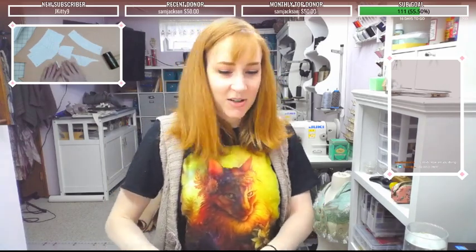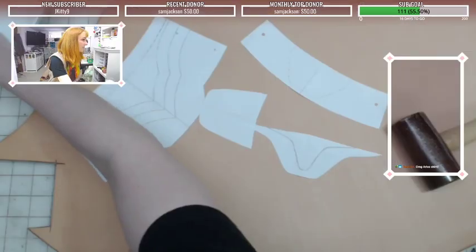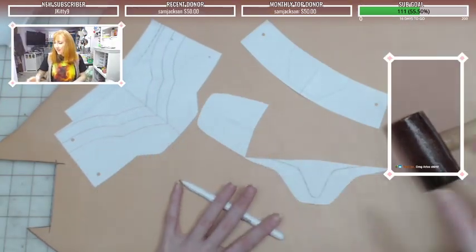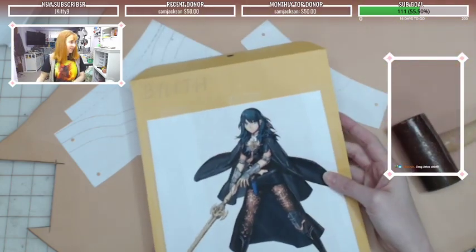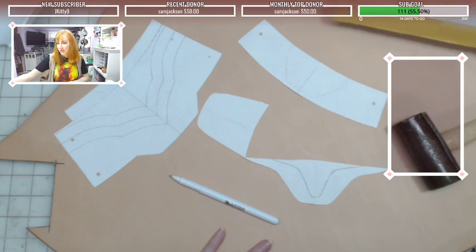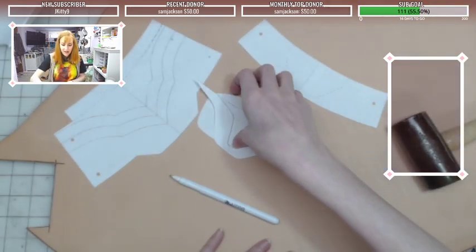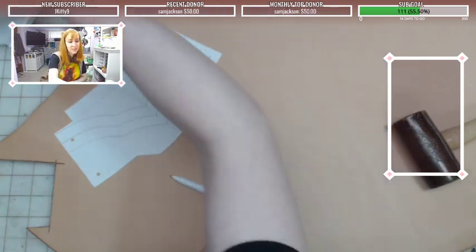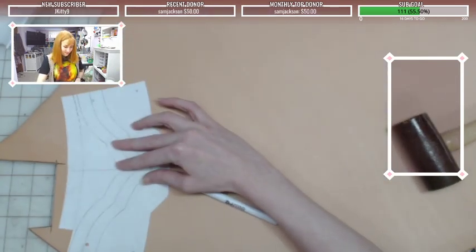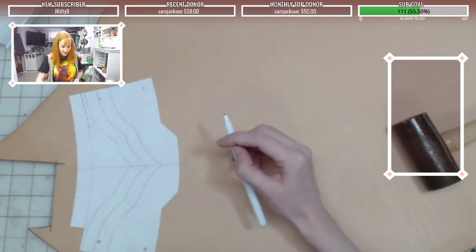So these are the armor. Oh, I gotta switch my camera view to show you this. These are the pattern pieces that we worked on last time. I got an envelope ready for them. This is just a large manila envelope that I use to store pattern pieces when I'm done with them. But for now, we'll just start with the biggest piece first. And we're gonna do two cuts of this piece that are each a mirror image of the other.